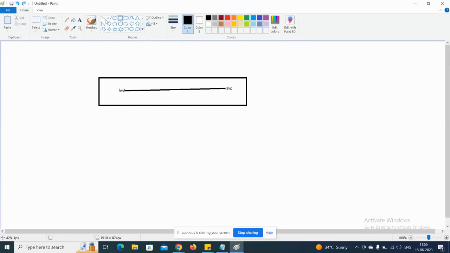Anyone? How can you travel from Hyderabad to Visakhapatnam? What are the different ways? Different modes of transport, yes, modes of transport. How can you travel? I'll tell you.